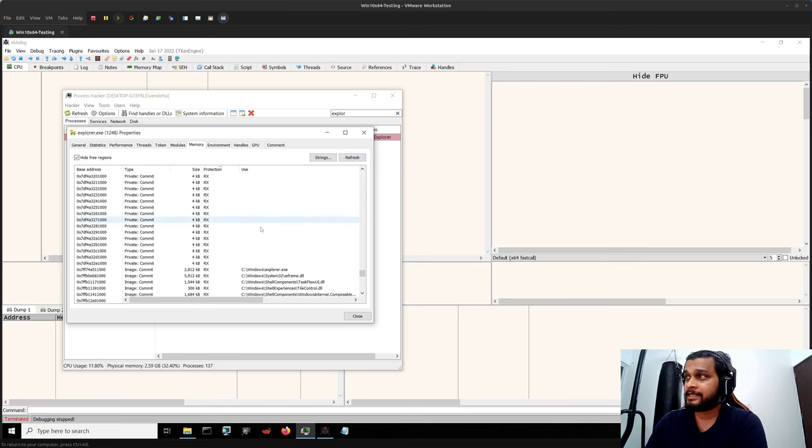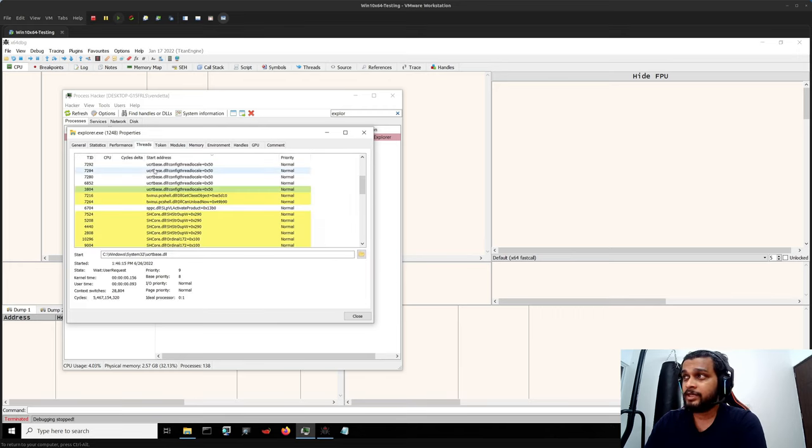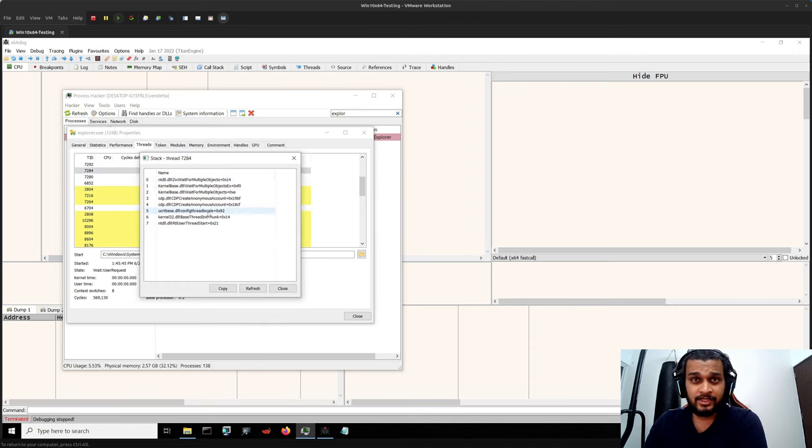If you have unbacked RX memory regions, over here you will see a few RX regions, but all of these are basically private commit which map back to a legitimate base address. If you see any unbacked memory regions which are not mapped to any legitimate base addresses, or if you see threads over here starting with incorrect start addresses, or if you see some stack information which is not unwinding properly, all of these are possibilities that it might be shellcode which is running. And the threat hunter can inspect further using a debugger to see exactly what kind of shellcode it is running or what that specific thread is doing.